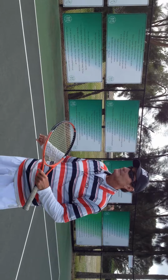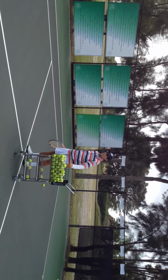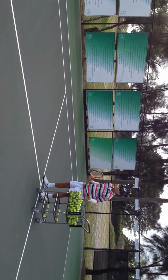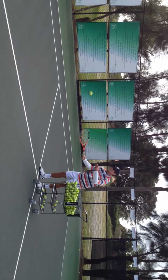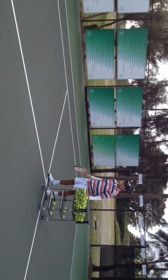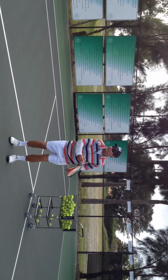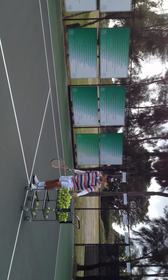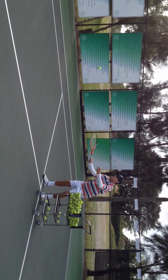Oh, just now I hit that. Okay, here we go. Where am I supposed to hit? Cross court? Am I supposed to hit cross court? Wherever you want. It just looked like you were late. Don't fall back. See, I just feel like he doesn't get out of this. See, you're not getting out of the swing quick enough. Get out of the swing. That's what I was kind of talking about. Set your racket. Good pull. Recover.